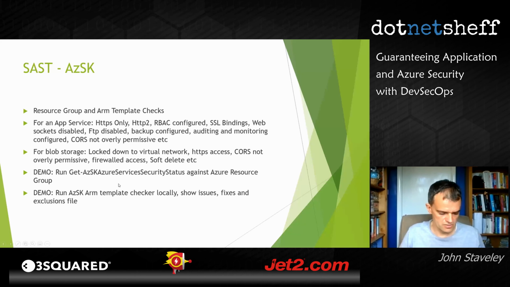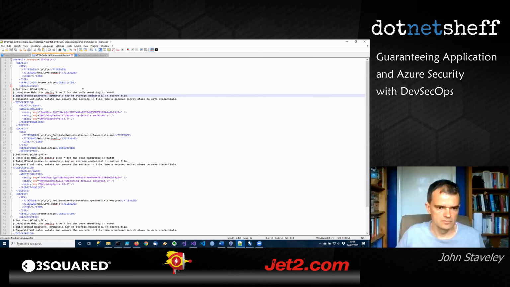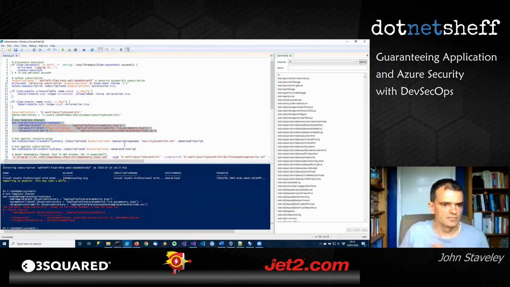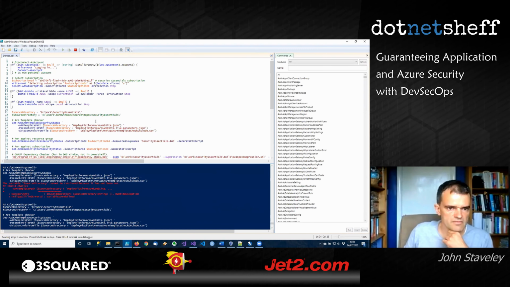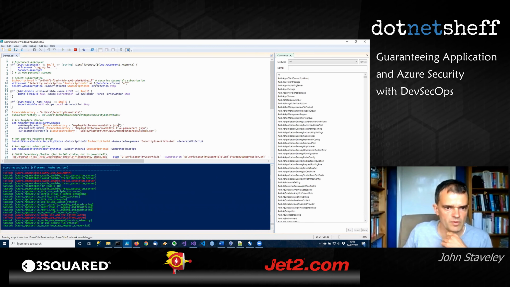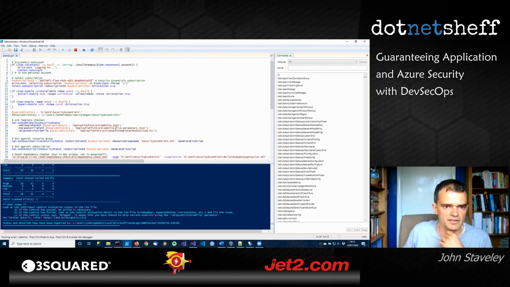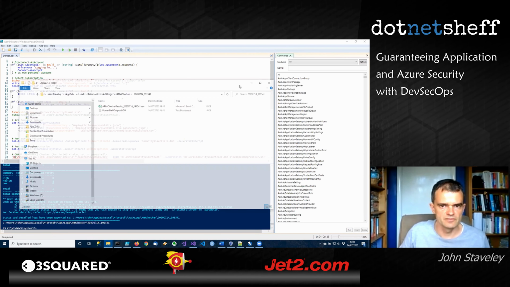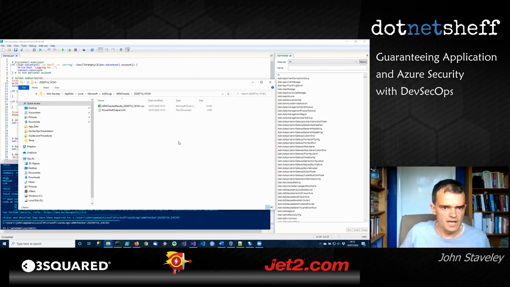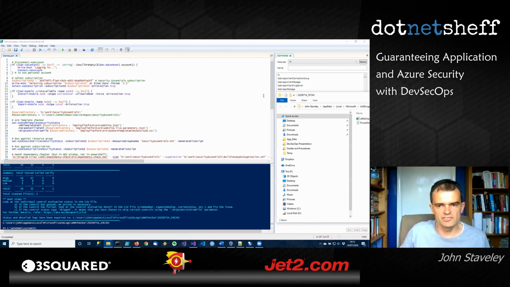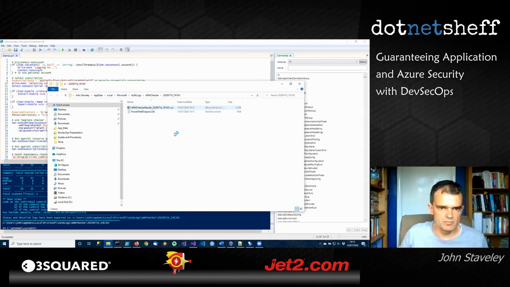So now I'm going to do two demos. First off, we're going to run it against our ARM template. Here I've specified in that directory the website ARM template, and then I can give it the live parameters. And here's a set of exclusions, things I've determined are ARM vulnerabilities or false positives. So here it's giving me the CSV file.